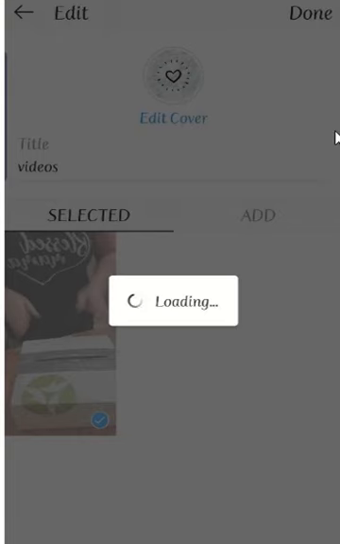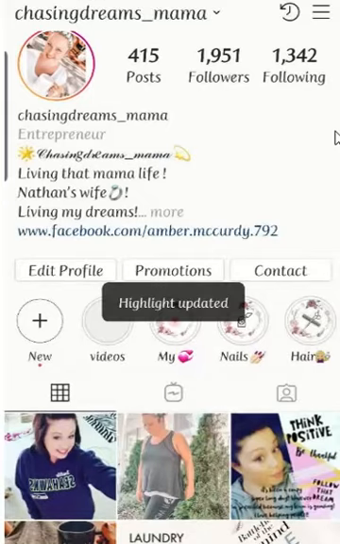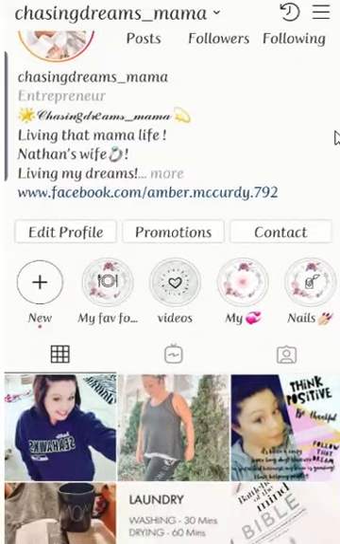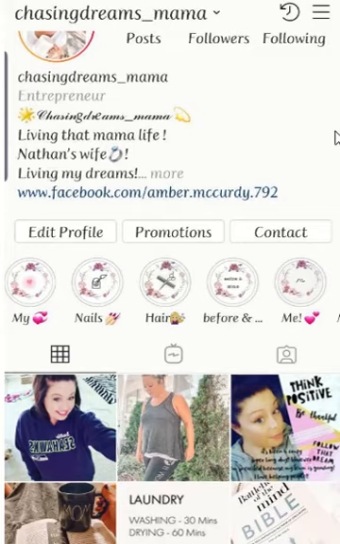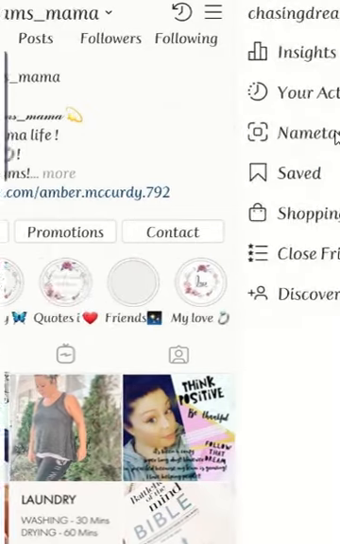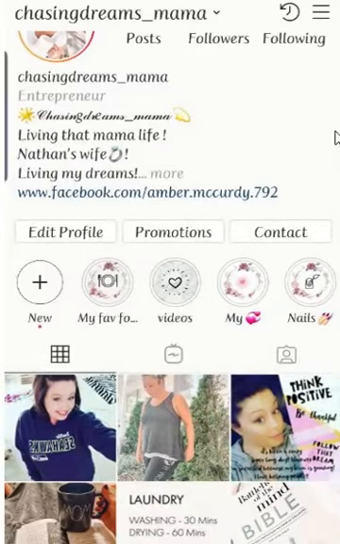And now when you pull it up, my highlight is not going to be that video. It's going to be that little heart that I just made, see, right there. Your highlights will go through as you add to them. So I need to do my story again to pop it more to the front if I want it to be more in the front.